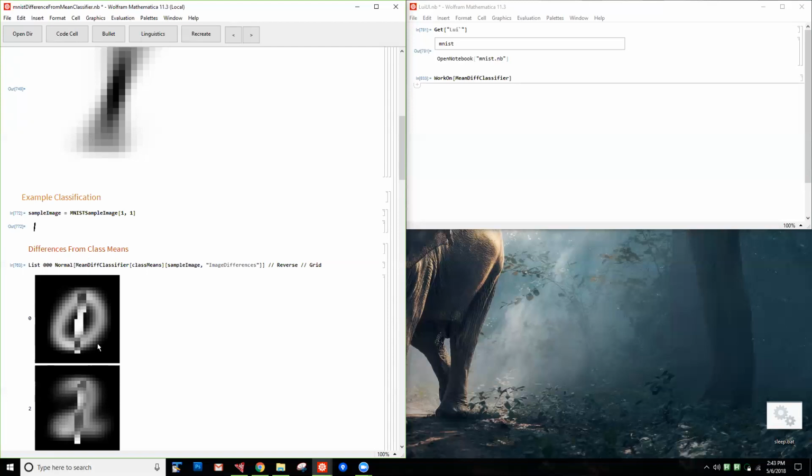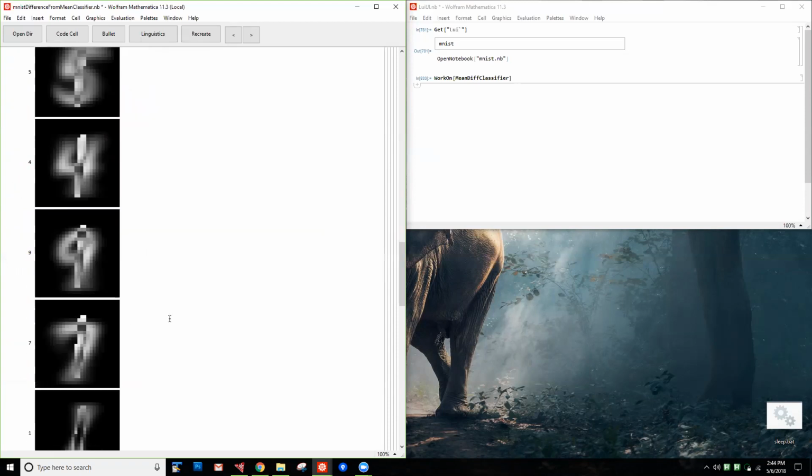The effect that that has is that we don't pay as much attention to pixel intensities that are in the kind of grayer spectrum. We're more suspicious of those things, and we might want to treat those as noise, so we suppress those differences. Meanwhile, we pay relatively more attention to the high intensity colors. So this bright white here and this bright white down here has a stronger signal to noise ratio, and so we want to pay more attention to those differences.